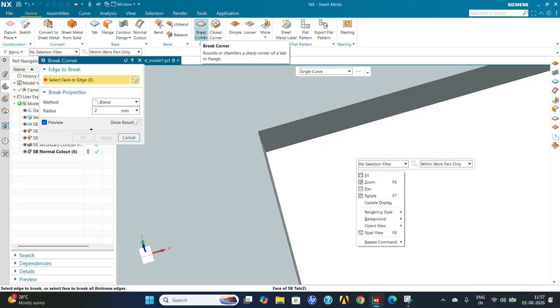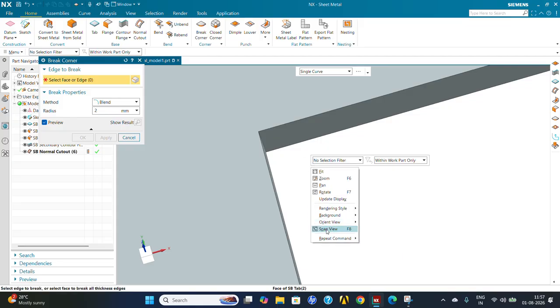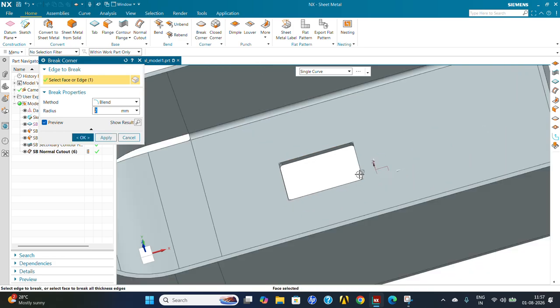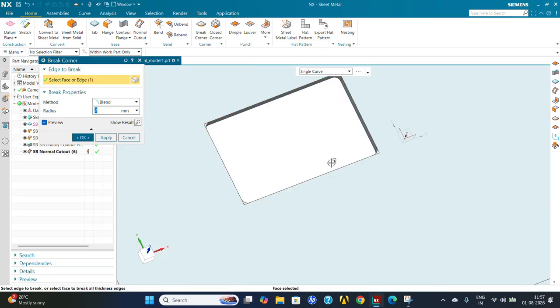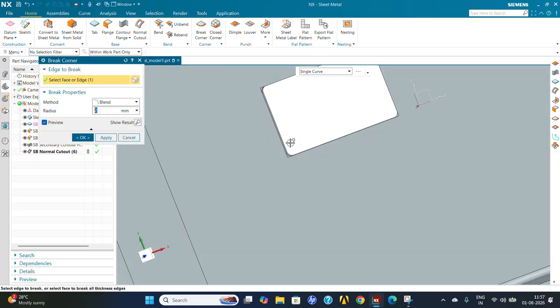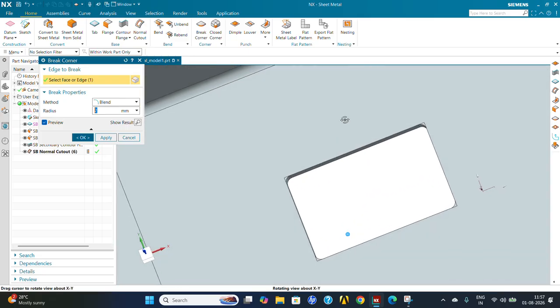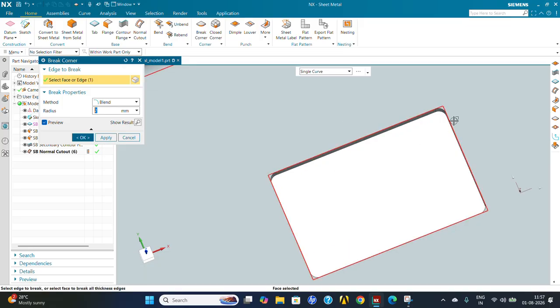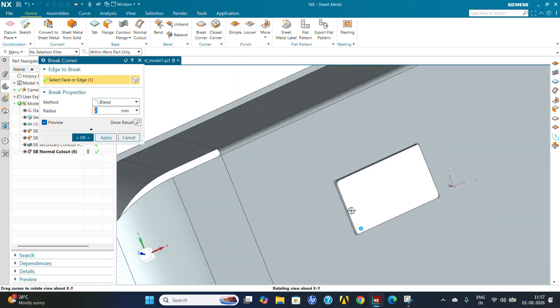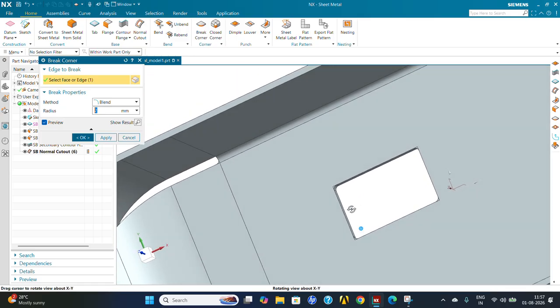By using this sheet metal break corner, we can avoid sharp corners. You select by face, and directly it will fit everywhere. Giving individually is also possible, but if you have a different radius on each corner, then you need to select individually.